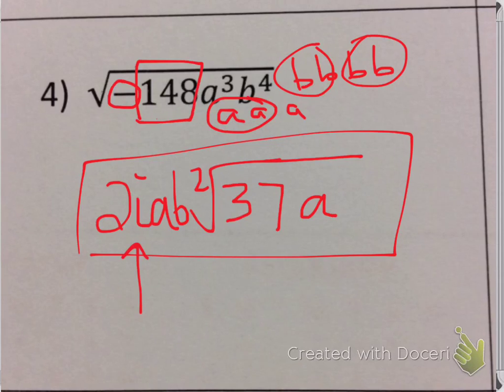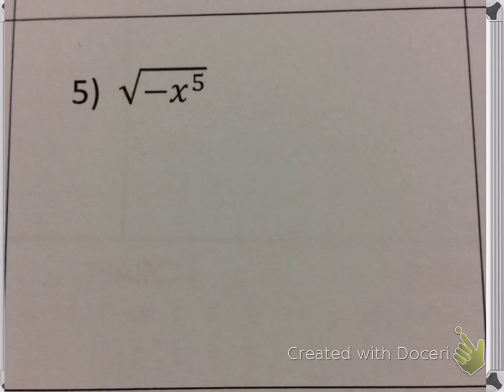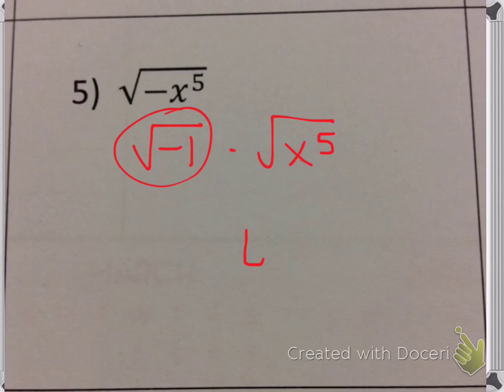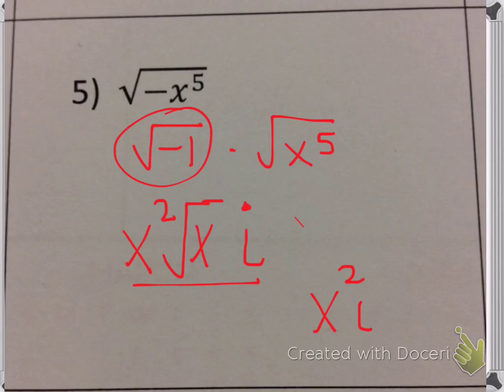That i right there could be thrown anywhere in here, or you could throw it back behind as long as it's not underneath the radical. All right, again, this would be like the square root of -1 times the square root of x to the 5th. So this we know is going to give us an i on our answer. And then we're going to talk about how many x's we can bring out. Well, how many groups of 2 are in 5? You can go 2, 4. So that would be 2 groups of 2. And then we would have 1 left over underneath there. So you could write it like this. I think it kind of looks funny with the i off the back sometimes though. So again, that's why I like to write it out front before I write my radical, but either way this one kind of looks silly.